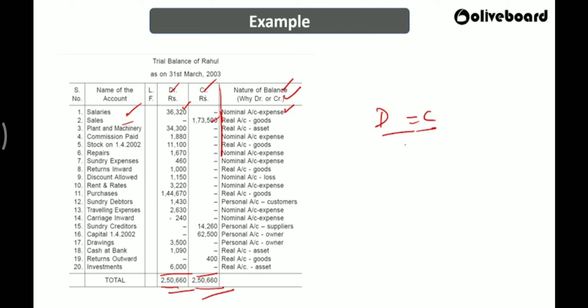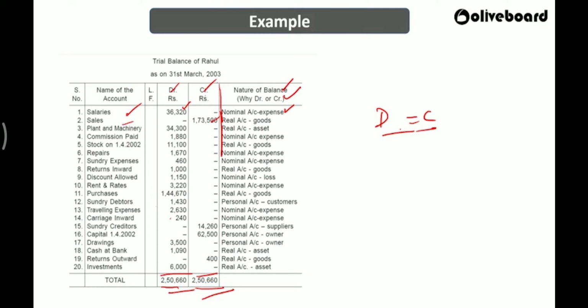If it is not matching, then I'll come to know that, yes, somewhere I made a mistake. Which entry has been missed out, whether there are any mistakes in the numbers or any entry has been missed out totally, all those things I can find out by preparing trial balance. So getting it, guys, why we are preparing trial balance and how we have to prepare the trial balance. It is very simple. From the ledger, you have to put it in one place, debits and credits, whatever the balances it has, put on the debit balances and credit balances and total it up, and that is your trial balance.